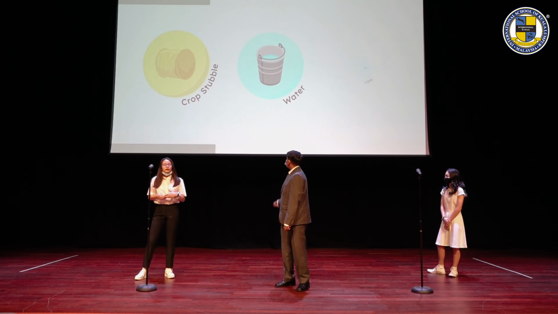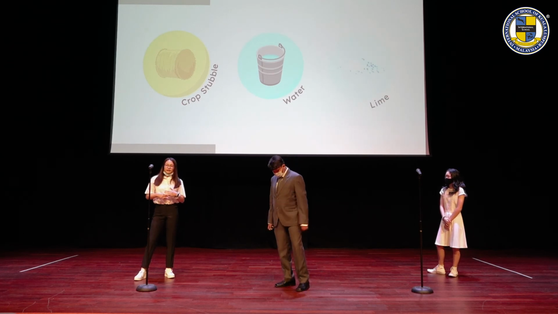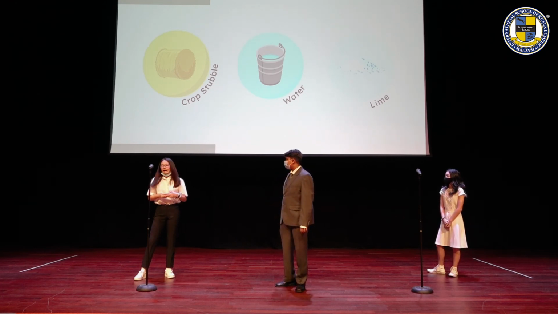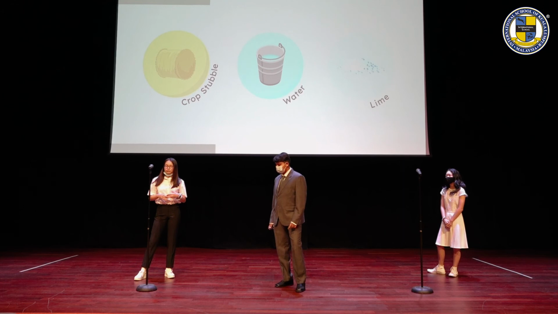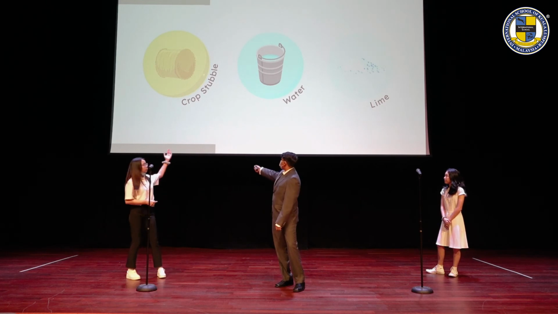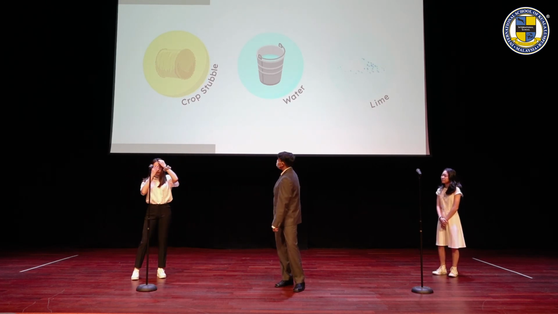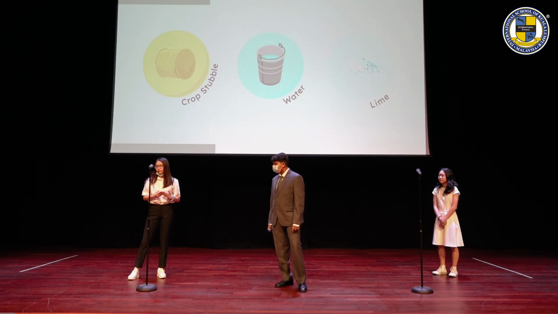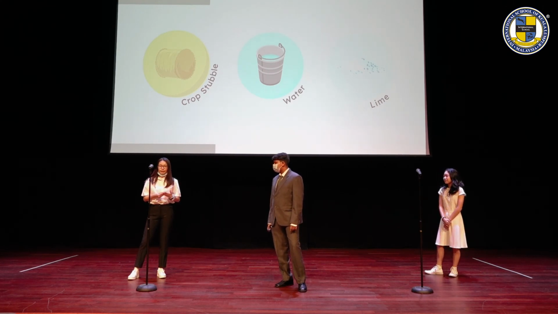Engineers at the Indian Institute of Technology have written a research paper on how to make biobricks, later published in Cambridge, and their material inputs include crop stubble, water, and lime. We took inspiration from that, but we have modified the recipe and made it better while incorporating it into the circular system.